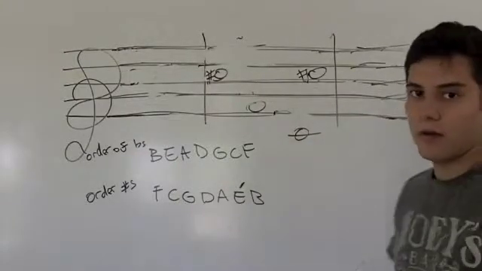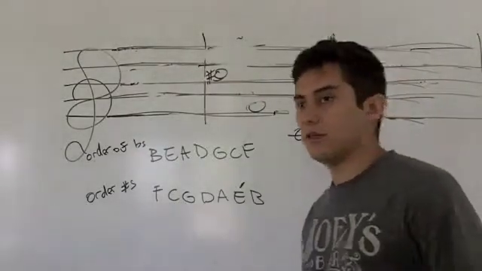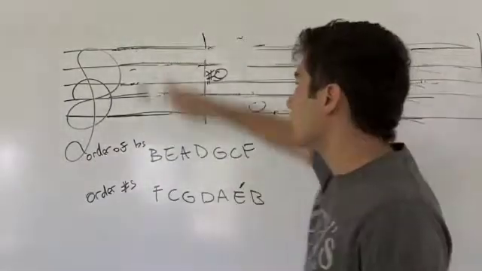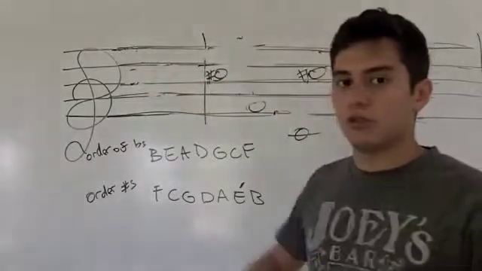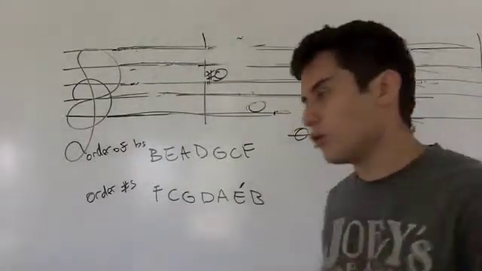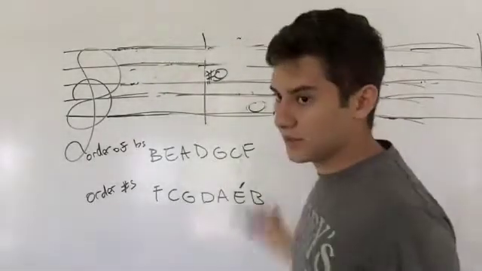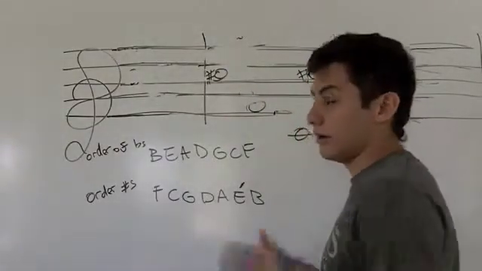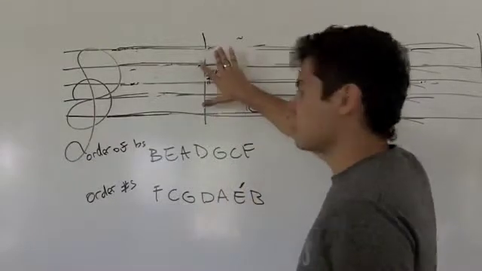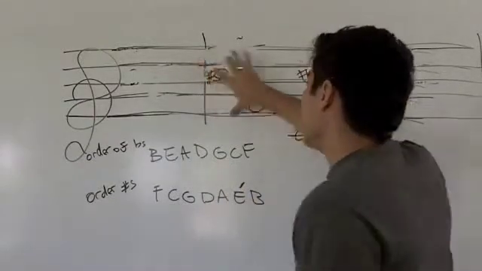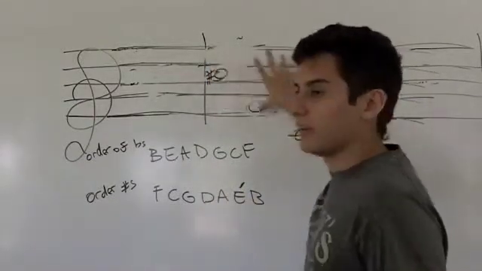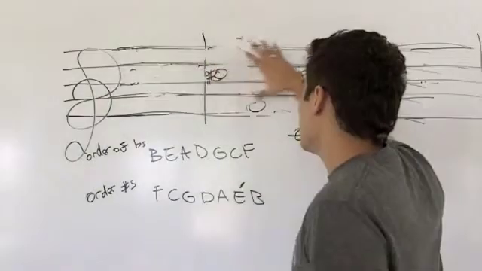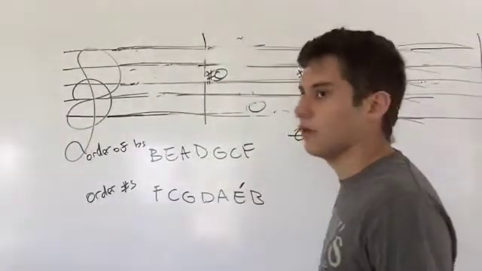So that's how naturals, flats, and sharps work when you're using them in a piece of music. First, you look at your key. Your key tells you what's sharp, what's flat, what's normal, and then sometimes if they're going out of the key, they'll have a sharp or a flat or a natural sign, and that natural, sharp or flat sign applies to every note within that measure. Every C, whatever note it's being used on, every C within that measure would then be sharped.